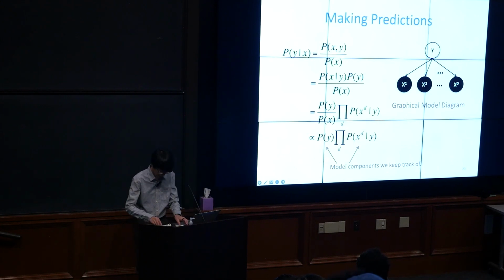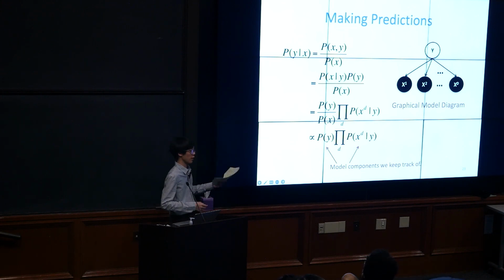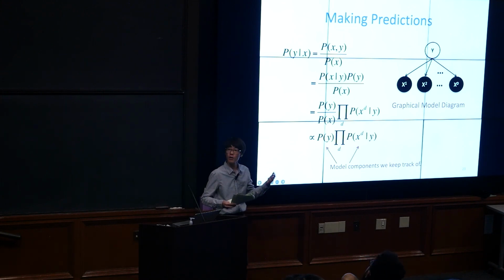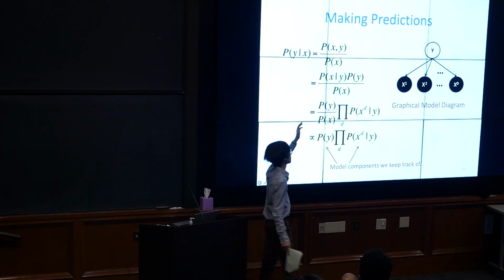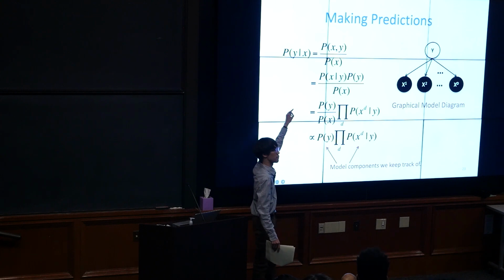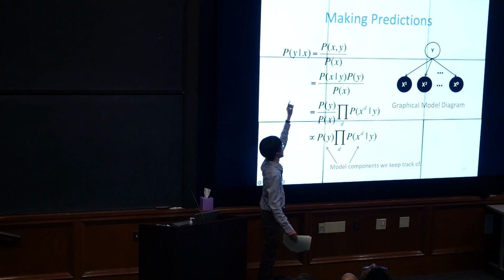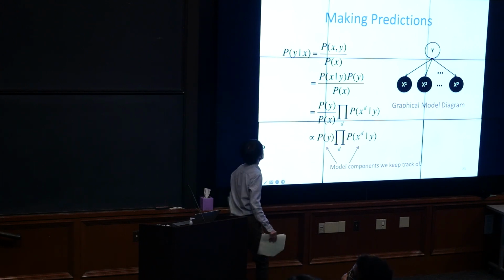All right, so let's talk about how we would make a prediction given this model. Having the model is all fine, but we want to make our traditional inference. We want to say, what's the probability of y given some x? Using some really basic probability definitions, first we have the definition of conditional probability, p(x, y) over p(x). Then we use Bayes' rule to break up the joint probability into p(x given y) times p(y), over p(x).